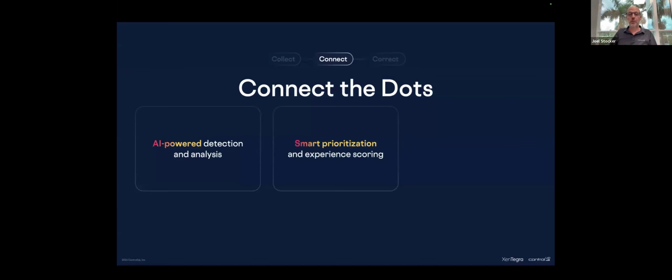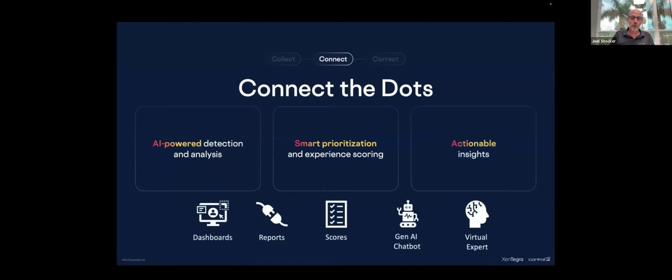How to set priorities? Well, we do that through different ways of scoring. That can start with an employee experience score, a device health score, or a security score. This basically hides some of the complexity of what's under it and in an easy way can say, okay, on a scale of 1 to 10, how big is this security issue, or how poor is this experience, so that we can start with this problem first, right? Again, about making sure that you spend your time efficiently. And very important, actionable insights, right? What am I going to do with this next?